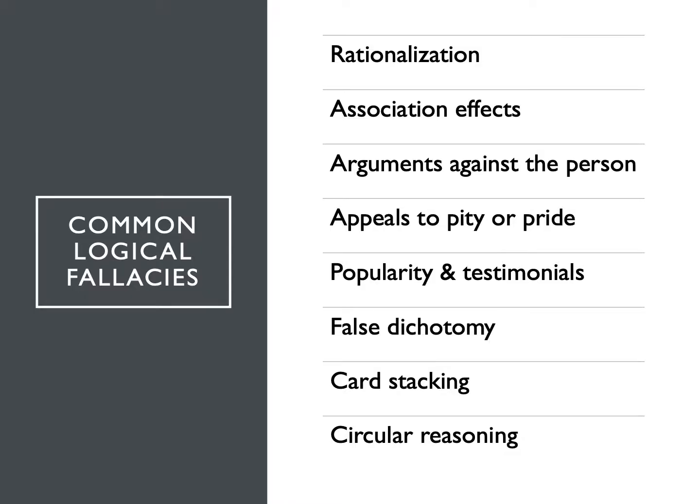The following are some sample logical fallacies. This list is not exhaustive, but does include some of the more prominent logical fallacies that undermine our ability to reason effectively. Let's start with rationalization. Rationalizing is effectively selectively attending to and/or gathering information that favors a preferred conclusion. It involves rating counterarguments as weak because they detract from the preferred conclusion. Rationalizing can be considered both a logical fallacy and a defense mechanism.